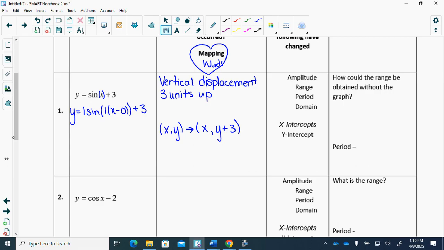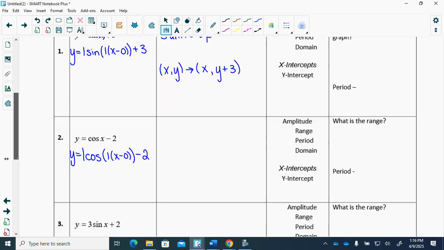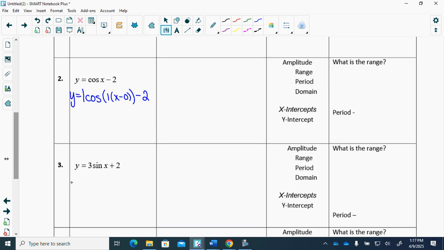We're going to look at this one. Once again, that's a D again, right? So we would have y equals 1 cos 1 x minus 0 plus 0, doesn't really matter, minus 2. Do I have to write it out this way? No. I do because at the beginning you guys don't know what anything is. Okay? So that's that one. Let's look at this one. Now what is it going to be? Y equals 3 sine, what goes in for my B? 1, what goes in for my C? Minus 0 plus 2. Okay, we're going to do that for each of them.